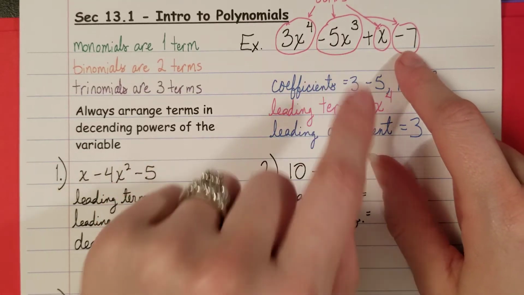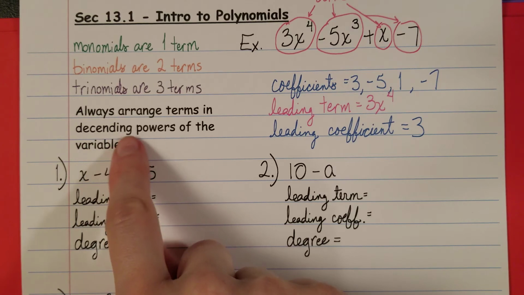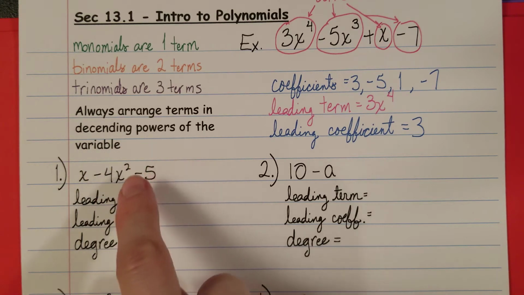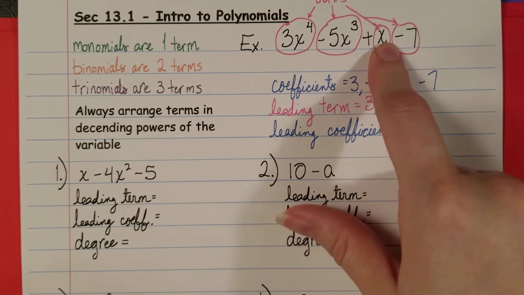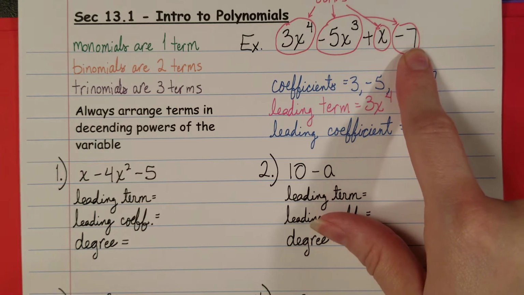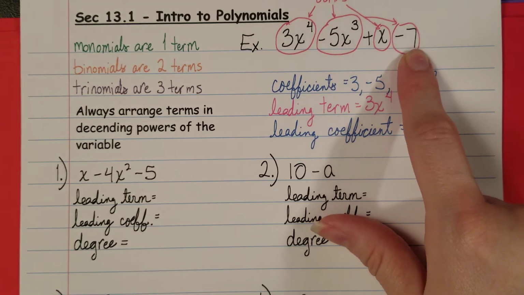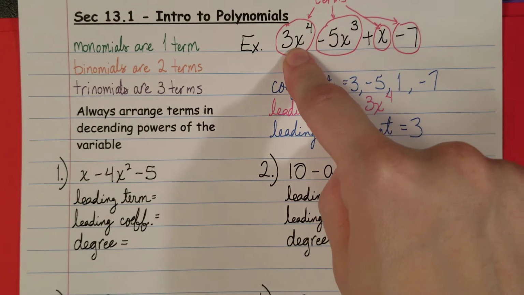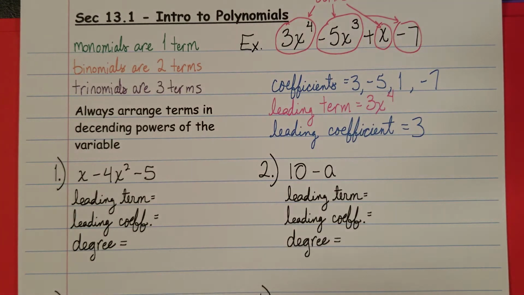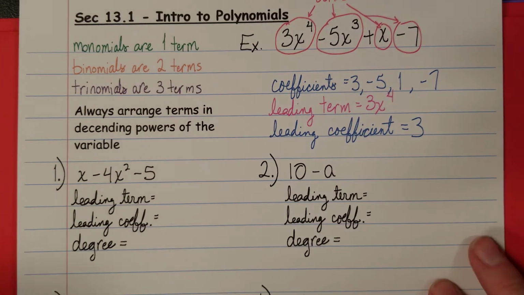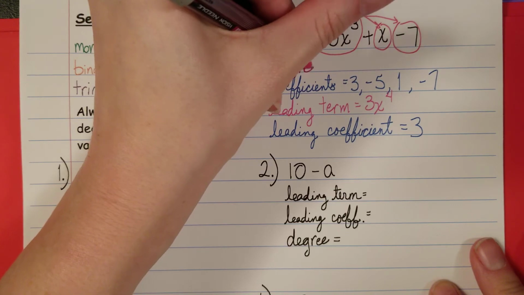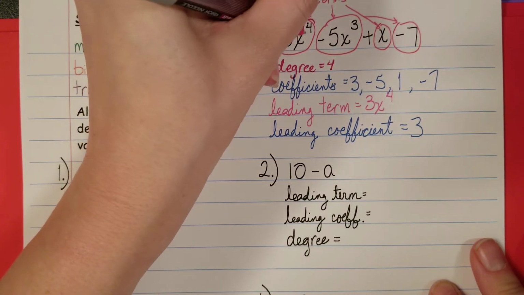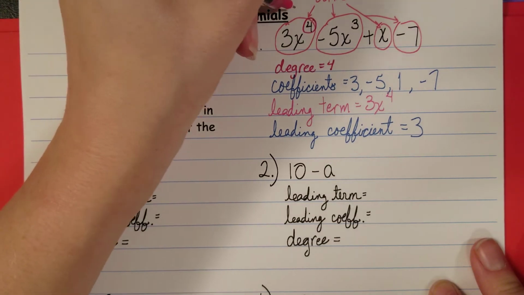So you can see we have these in order. We've arranged the terms in the order of descending powers of the variable. So the highest power of the variable is 4, and then 3, and then this would be 1, and this would be 0. So when you have them arranged in that way, then the first term is the leading term, okay, and whatever the exponent on that leading term is, that is the degree. So I had forgotten to notate that on here, but the degree for this example is 4. Okay, so that's the degree.